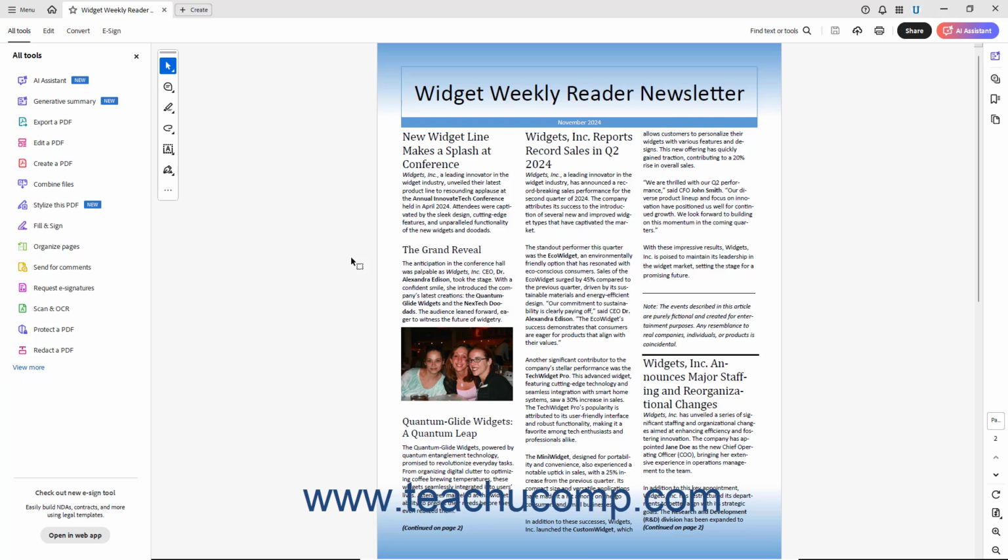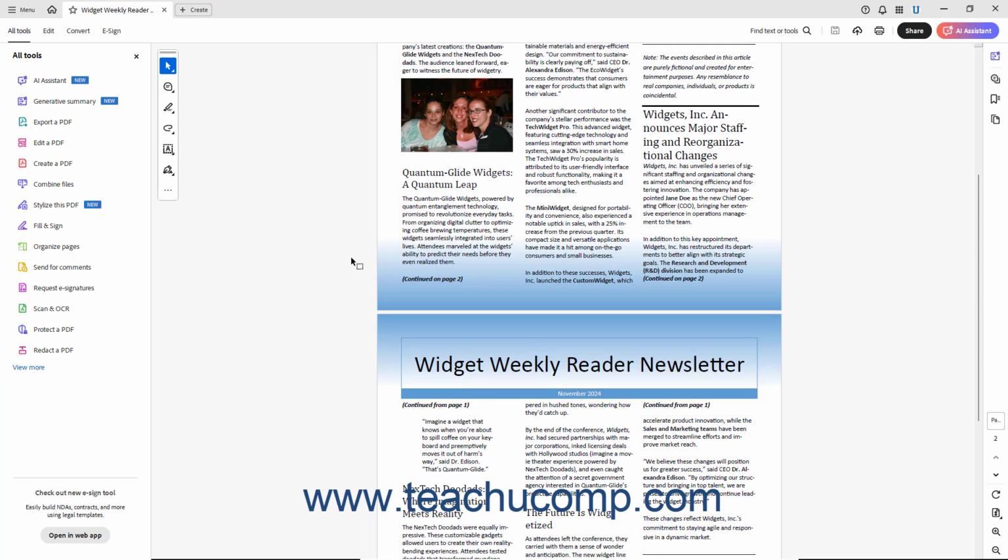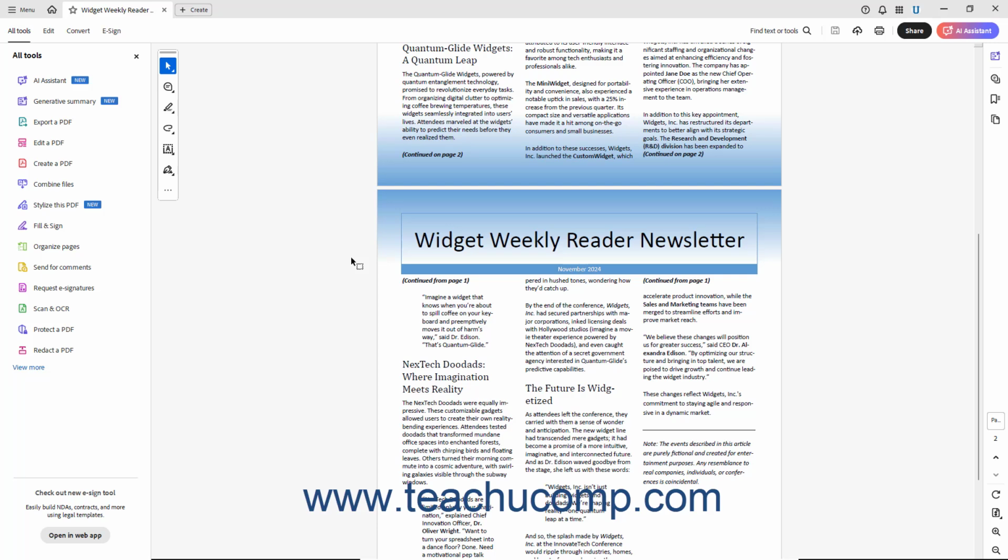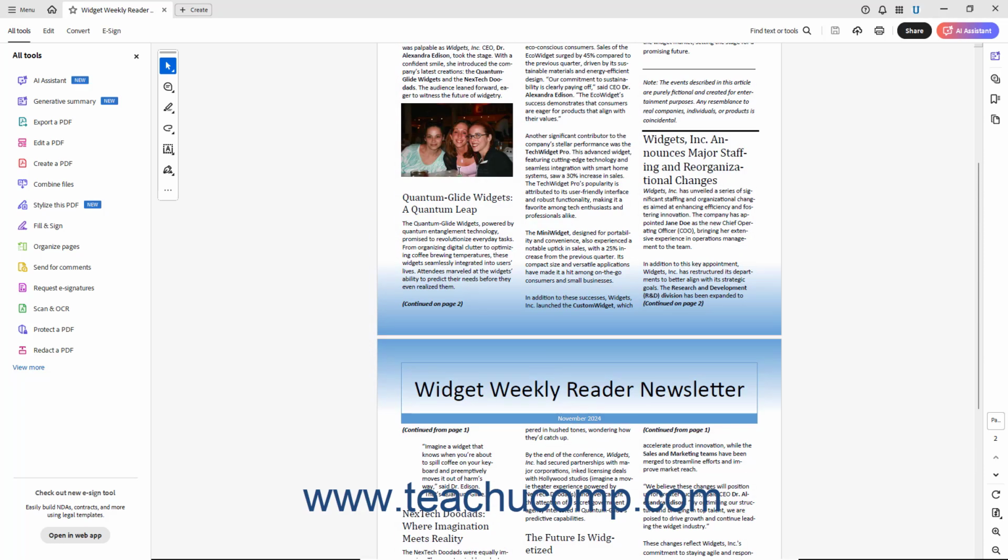Acrobat lets you manage the flow of text in PDF documents that contain areas of separated text. For example, this can help if designing a PDF like a newsletter, which often contains a single article which spans several pages. If printing the newsletter, you can tell readers to continue reading an article using text like continued on next page at the end of an article section. Alternatively, for users reading a PDF on an electronic device, you can help them find the next section of the article using article threads in Acrobat.